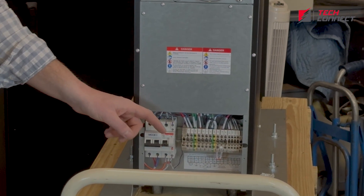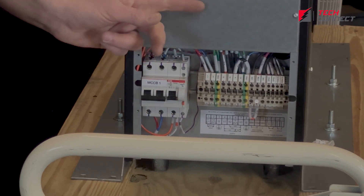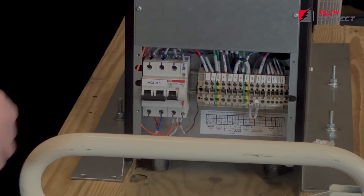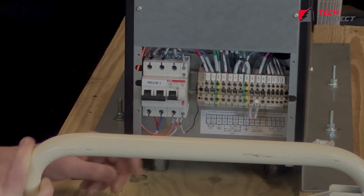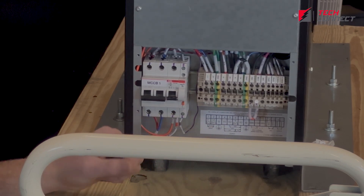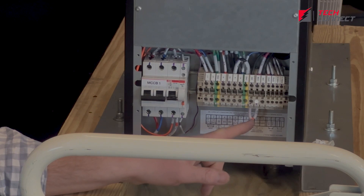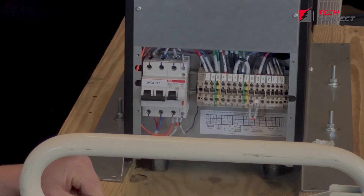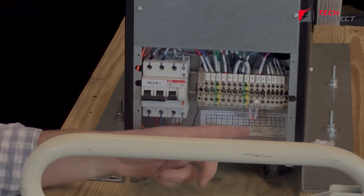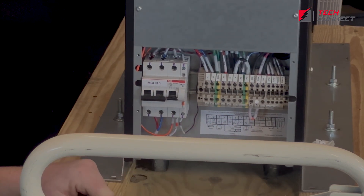Down here is your main breaker and right here is your terminal block. All of these Toshibas need to be hardwired for the input — there is no plug for the input. However, you can have some output plug receptacles right here if you choose. This terminal block is where your electrician will wire the input and output. One thing to point out: you need to be very careful down here on the jumpers. There's a diagram and label of how this should be configured depending on whether you are going to wire a 208 or 240 system. We have seen customers and electricians change that thinking it didn't come correctly — they end up torching a coil. So you have to be very careful not to change that because these will come pre-configured. Just make sure you triple-check that it matches the diagram for how you want it.